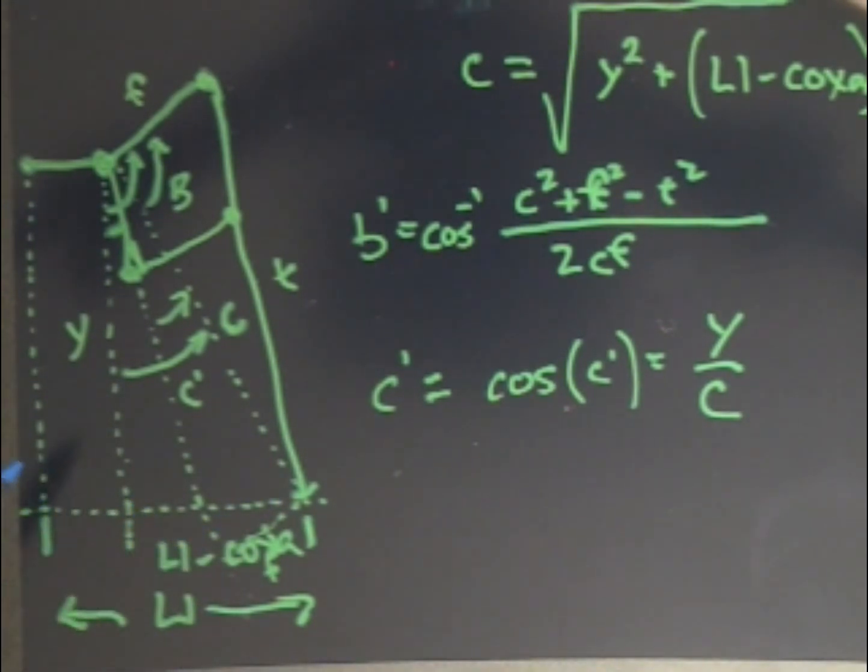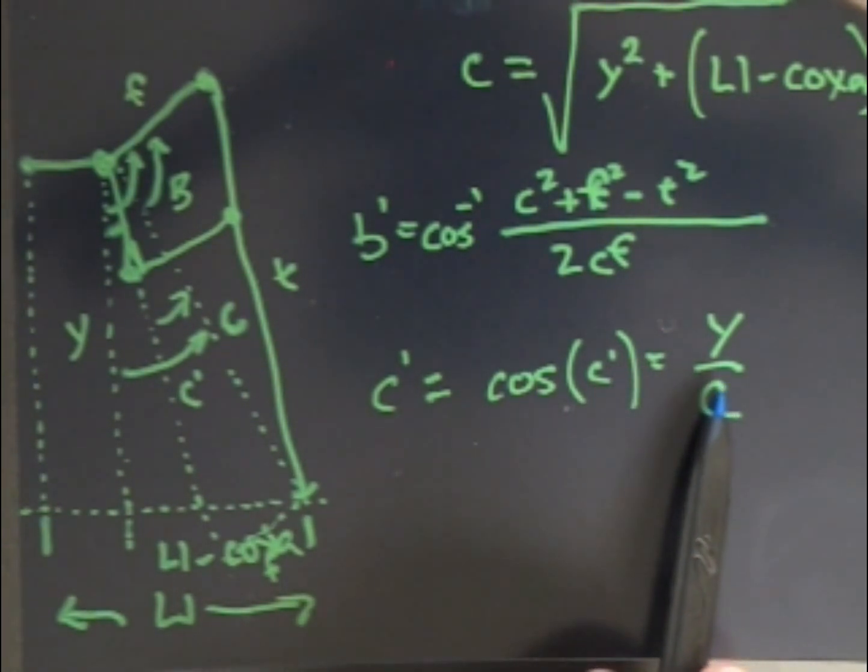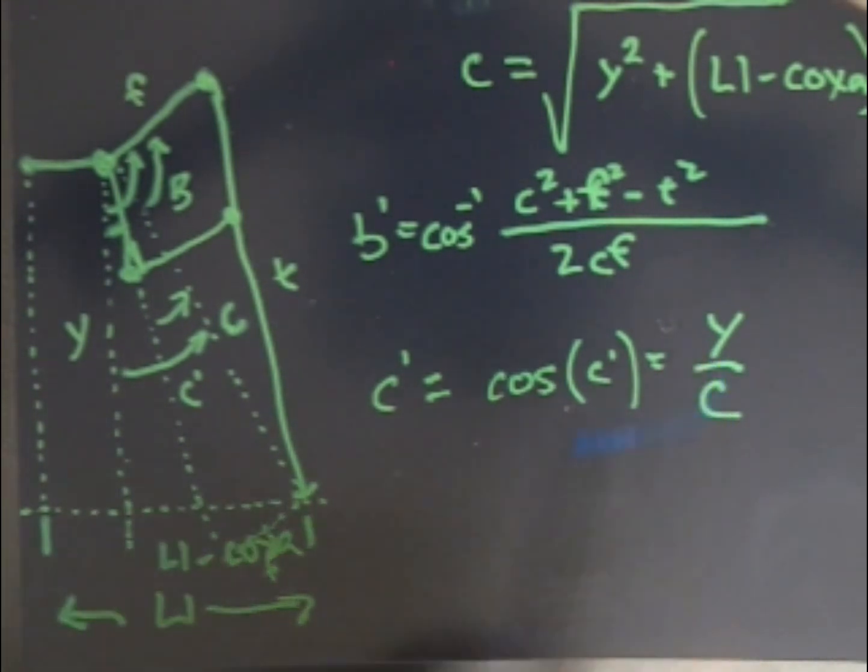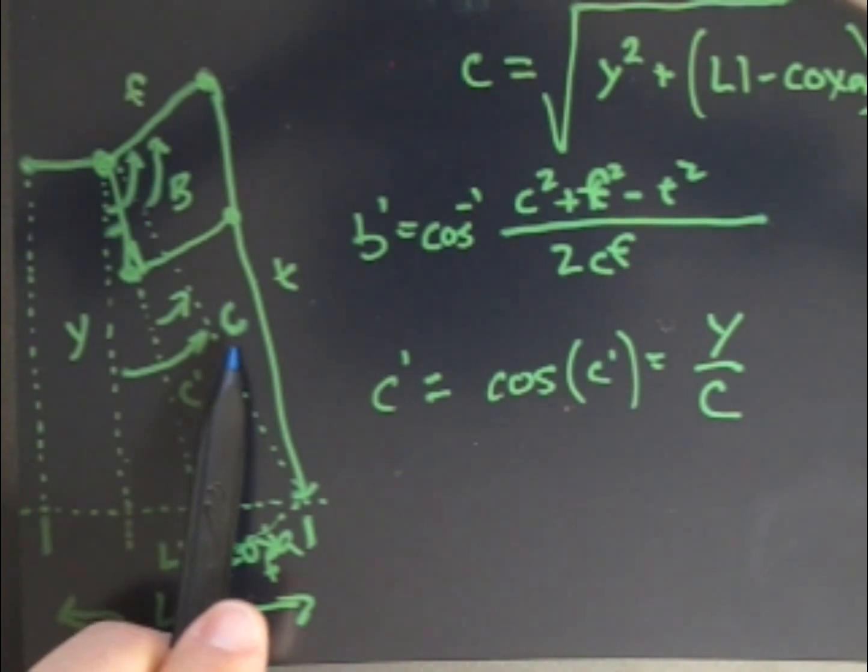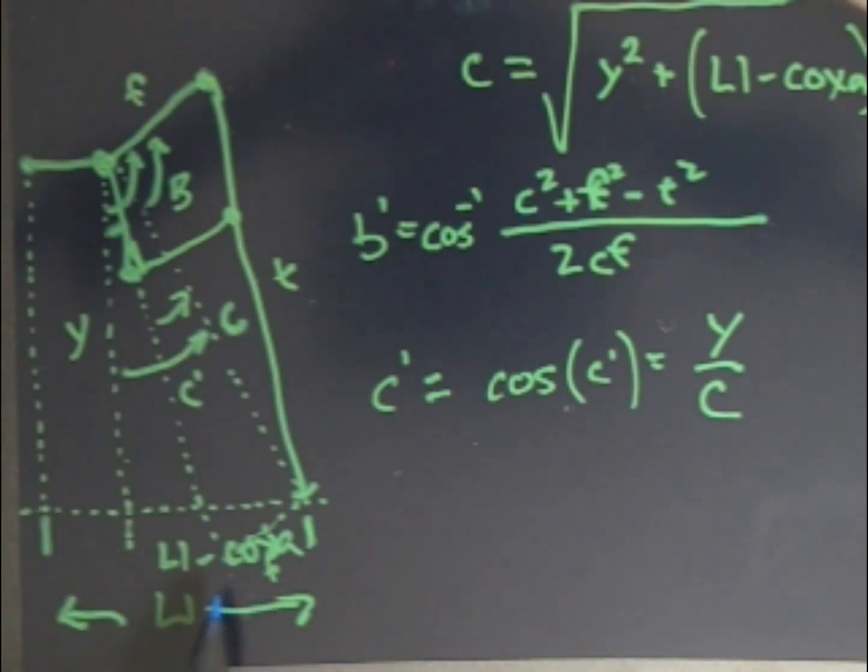I can use the law of cosines again, but that's probably a little more calculation than I need to do. So what I can do here, the easiest one I think is cosine of the angle is going to be equal to the adjacent divided by the hypotenuse. So the adjacent is the Y, the hypotenuse is Charlie. But this is going to give me now the angle, the C.